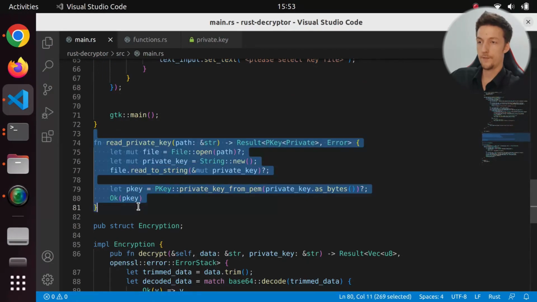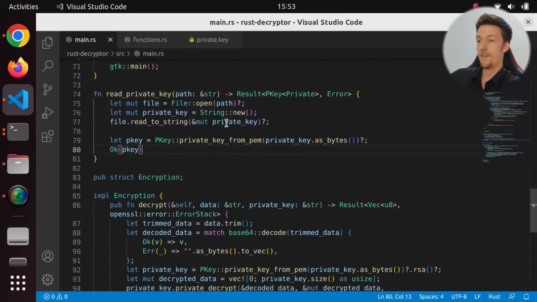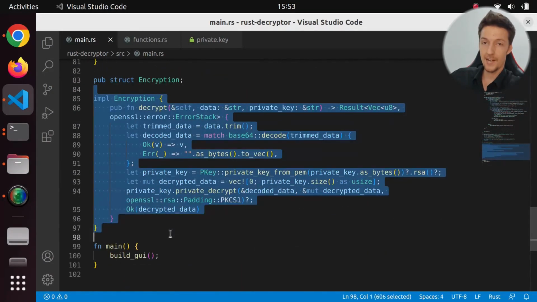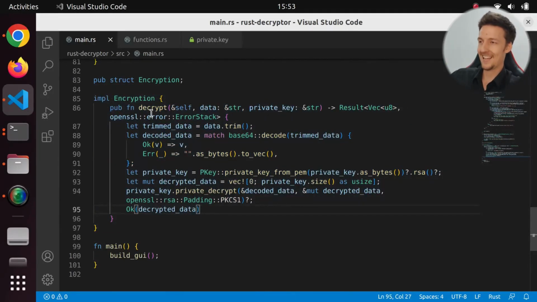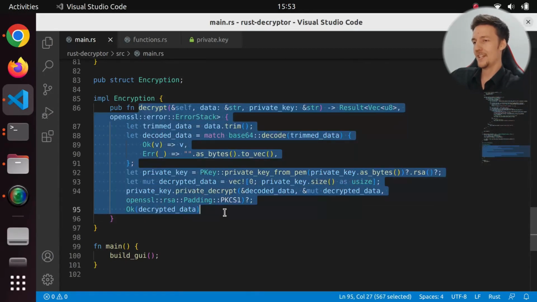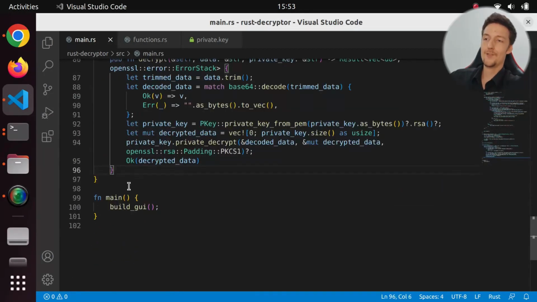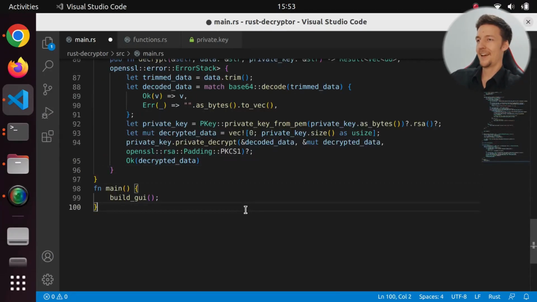And then we have the function for reading the private key from a file, and we have the encryption class or struct or whatever you call it, which is actually a decryption class, which just decrypts the data. So that's it, just 100 lines of code, and we can build this beautiful application.